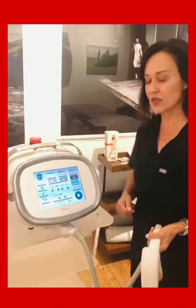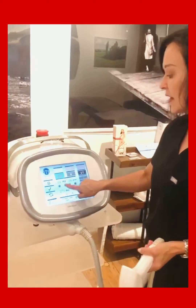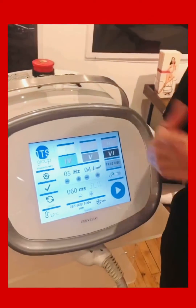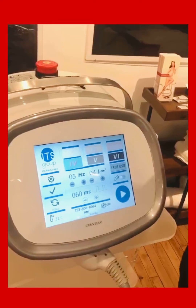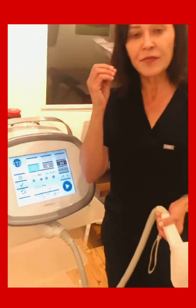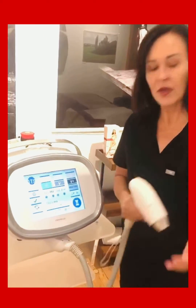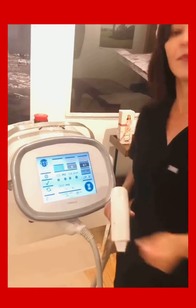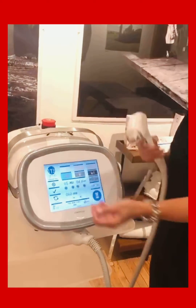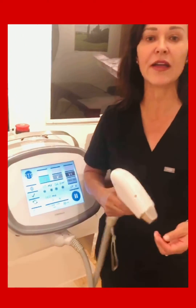For example, I'm a skin type four. If I had coarse, dense hair — say a woman's bikini or her legs, one or two hairs per follicle — I'm going to choose five hertz, a little bit of gel for the glide so that the laser can see directly through the skin. Then I put it into active mode. The cooling is already integrated into it, setting this up into ready. Then I would put a little bit of gel onto my skin.